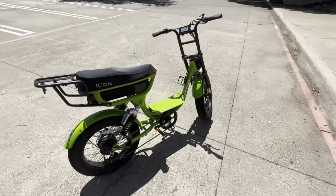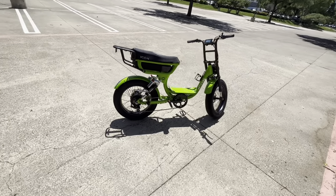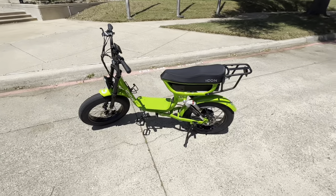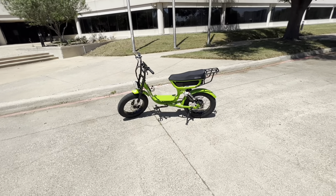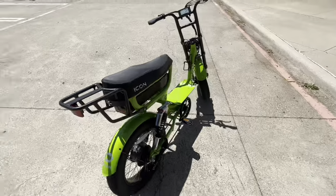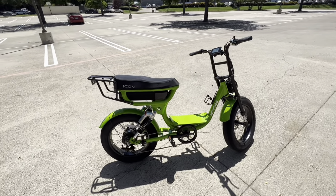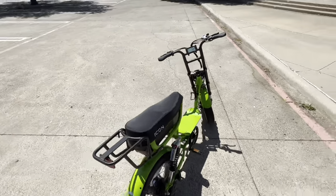That brings me to the last thing on these: they're $2,599. You can finance them with your golf cart. So if you come in and buy a lime green I-40L, you want to get it all customized and tricked out — if we can get your approval high enough to cover all of your accessories on one of these e-bikes, you can walk out the door right now with Icon at a 0% rate, all accessories included, and no money down. With approved credit and the right debt-to-income, you can finance $20,000 real easily. That will get you the bike, the lithium battery, the golf cart, the custom seats, custom wheels, color matched to boot.